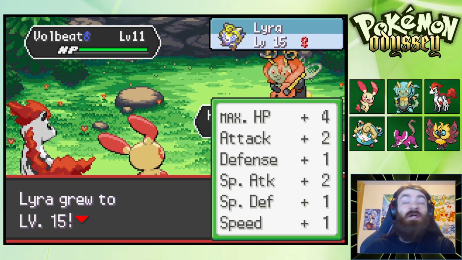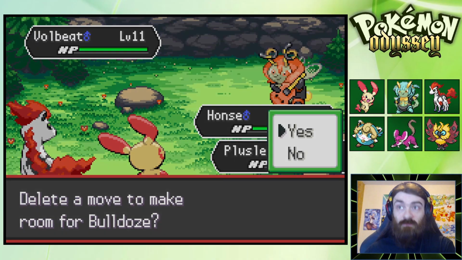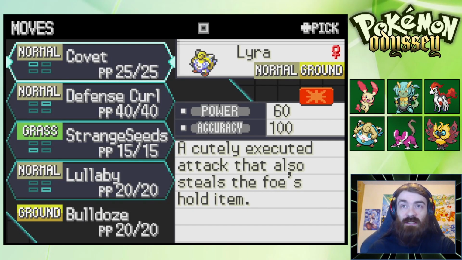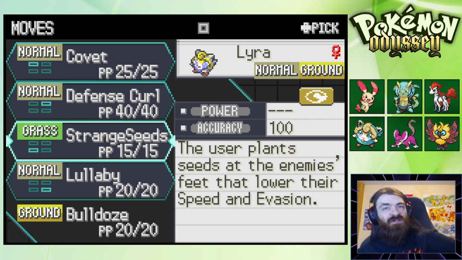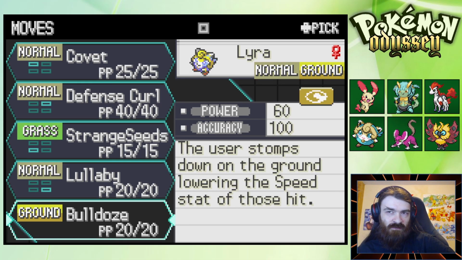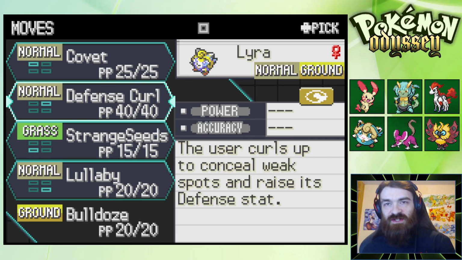It's always an option. Fire level 15. Rangeland Bulldoze. Yeah, that's good, actually. That's really good for double battles as well. Do I care about the seeds when I can have Bulldoze to lower speed? I guess that could be a flying type. I'm more likely to use the seeds than I am to use Defense Curl, let's be real, so I should get rid of Defense Curl first.